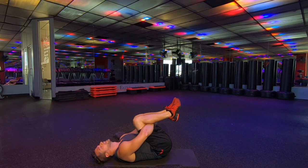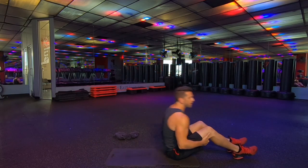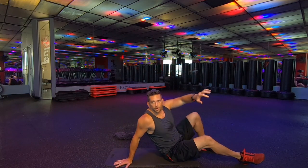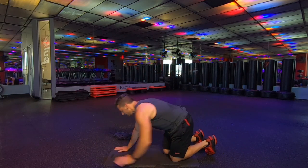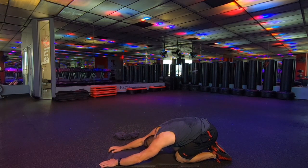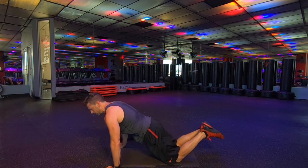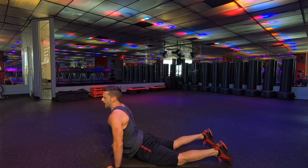All right. Hold on to those legs. Rock yourself up. Hold up. Good. Flip your body over. Hands and knees. Sit back on those knees. Take those arms out overhead and stretch. Good. Good. Shift your weight forward. Drop those hips down to the floor. Extend out that upper body.